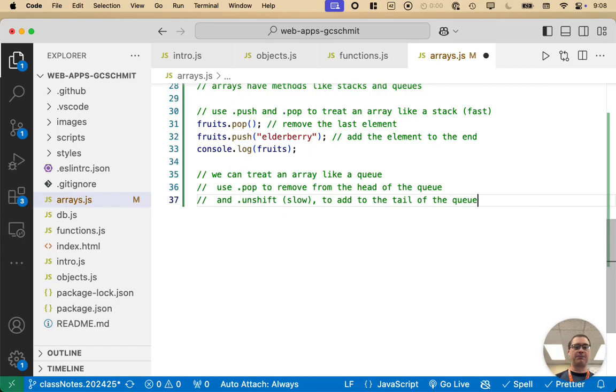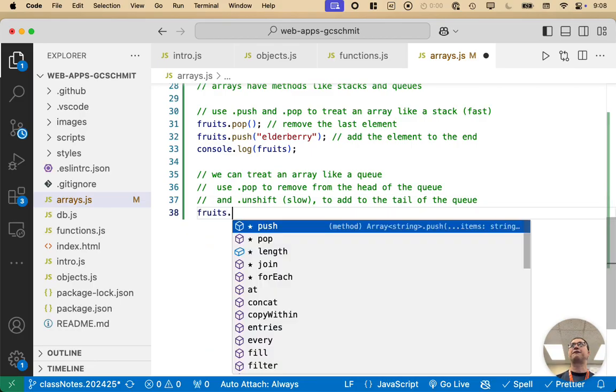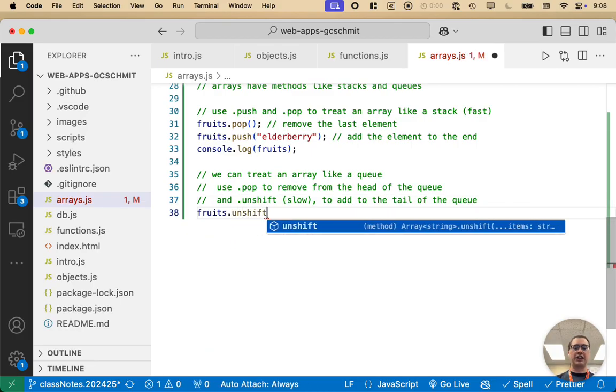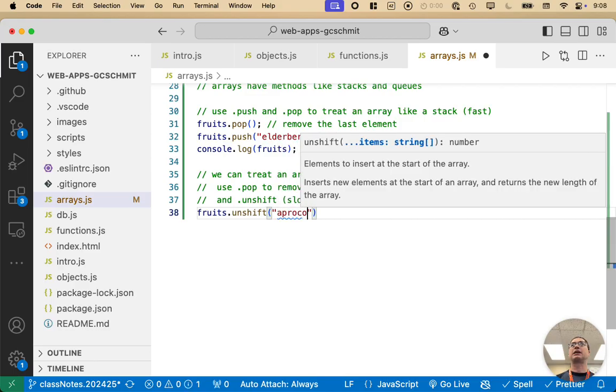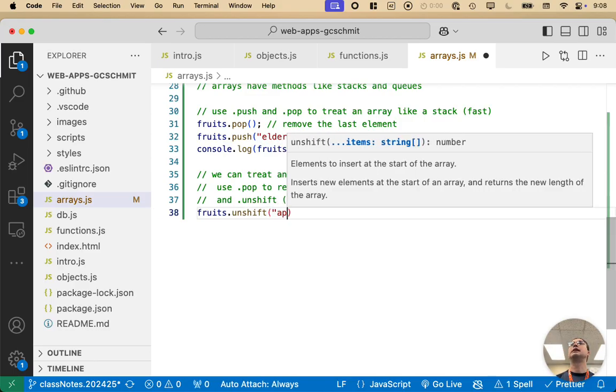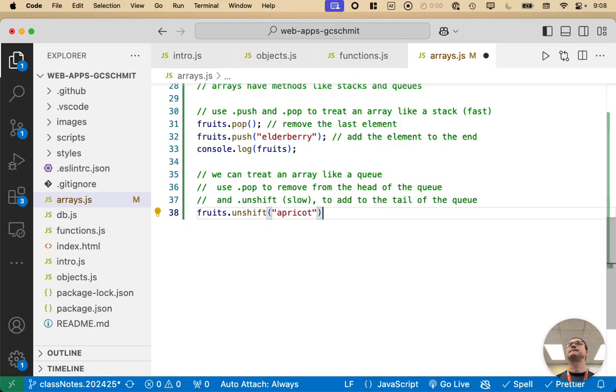So let's see an example of what that looks like. We can say fruits.unshift apricot. Apricot? There you go. And this adds the element to the tail of the queue.